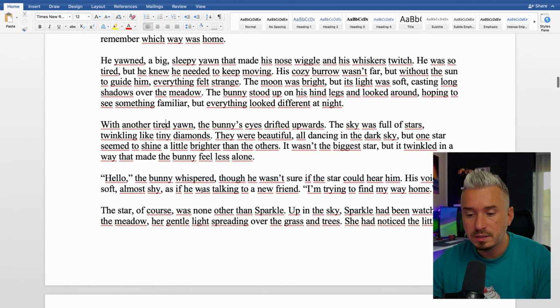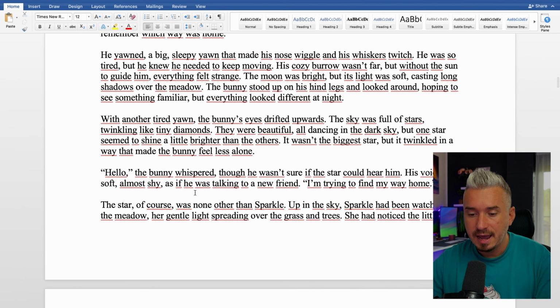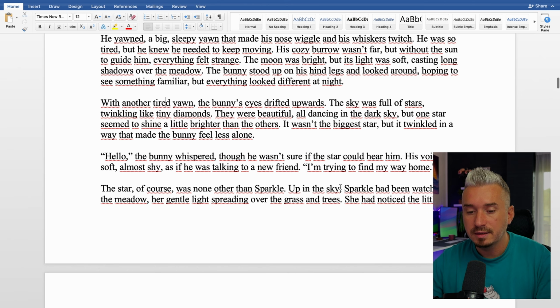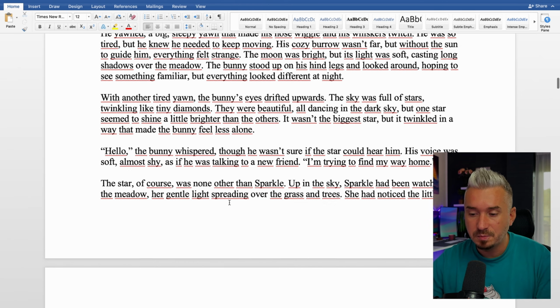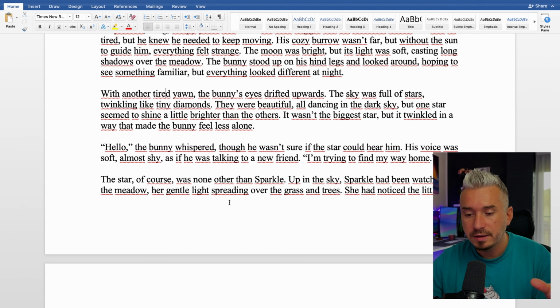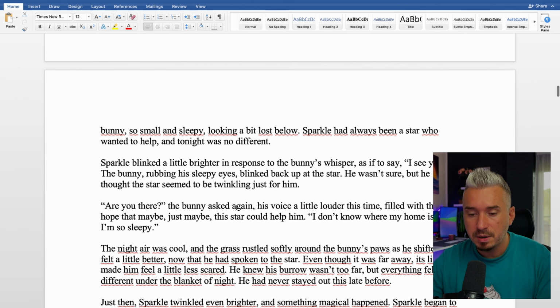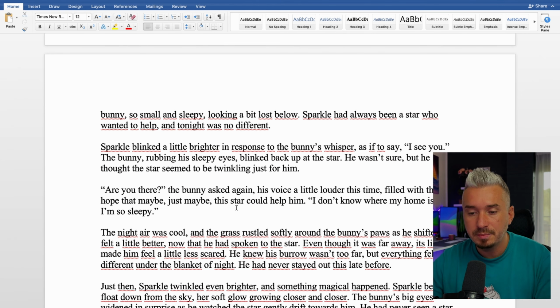"Hello," the bunny whispered, though he wasn't sure if the star could hear him. His voice was soft, almost shy, as if he was talking to a new friend. "I'm trying to find my way home." The star, of course, was none other than Sparkle. Up in the sky, Sparkle had been watching the meadow, her gentle light spreading over the grass and trees. She had noticed the little bunny so small and sleepy, looking a bit lost below. Sparkle had always been a star who wanted to help, and tonight was no different.